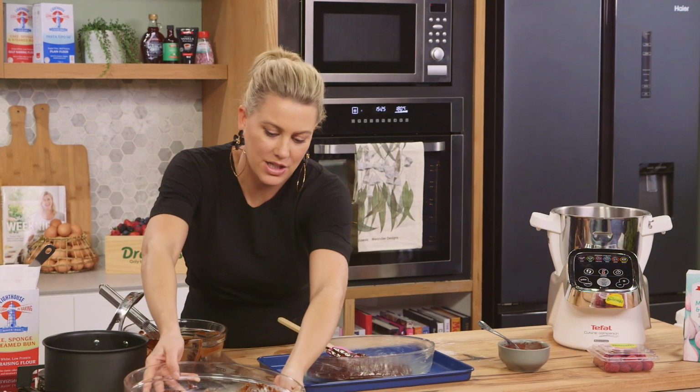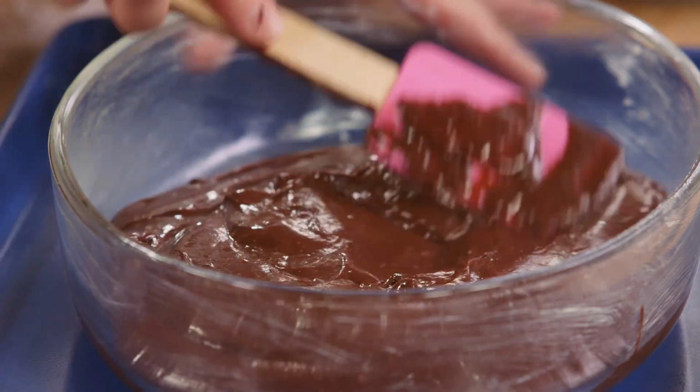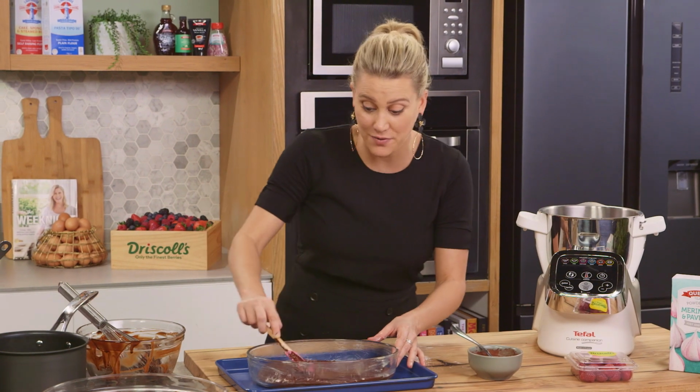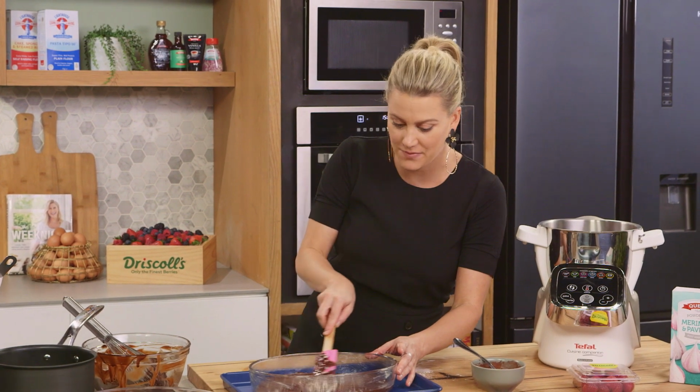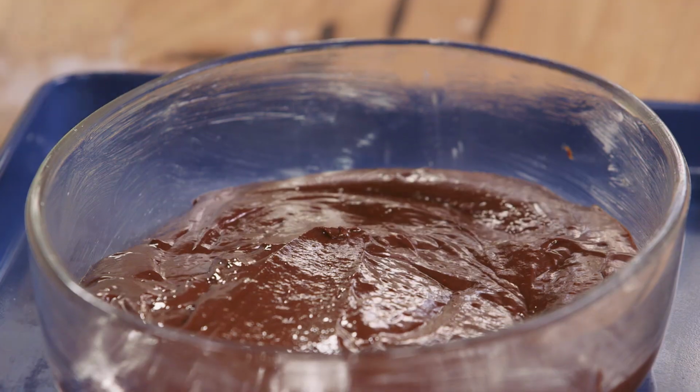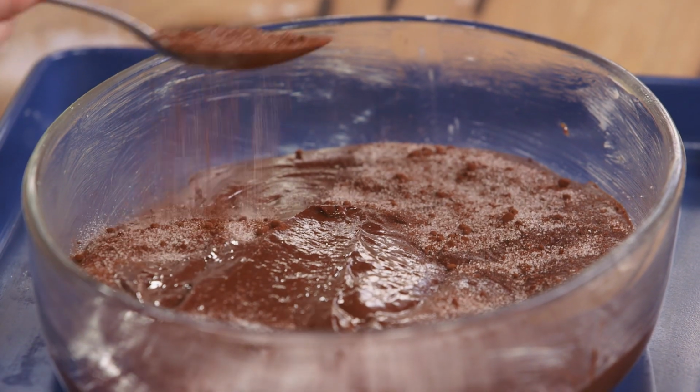So with this spatula, I'll spread this out. It will rise, so don't worry about that. And don't forget, we've also got a layer of meringue. And for our cocoa and sugar mixture, we're going to sprinkle this generously over the top.